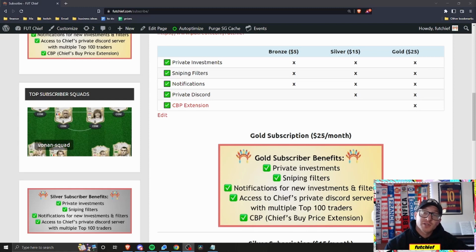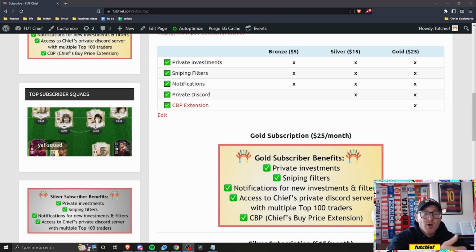So in FIFA 23, we've already been able to make a lot of coins with CBP, and it's looking like we'll have multiple top 100 players once again. So in this video, I'm going to explain how to install and use CBP and why it's such a useful tool in order to really make coins on the transfer market.